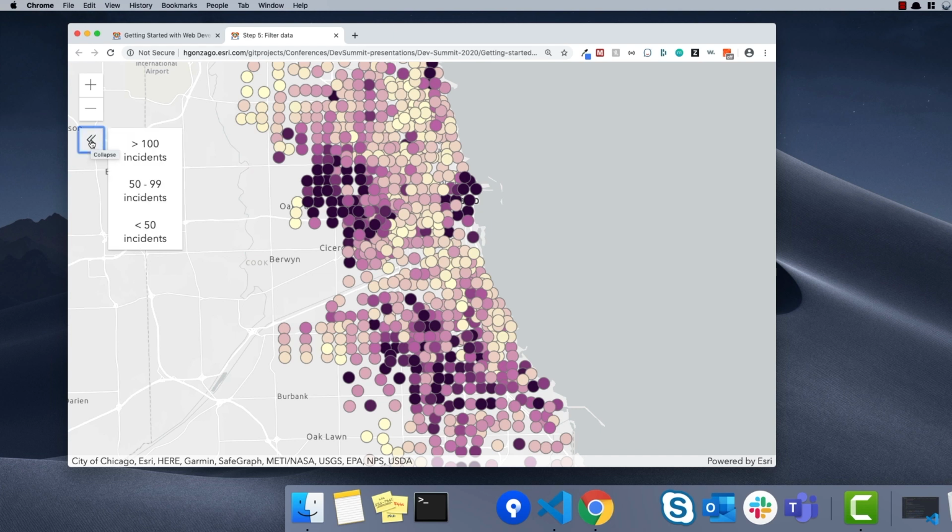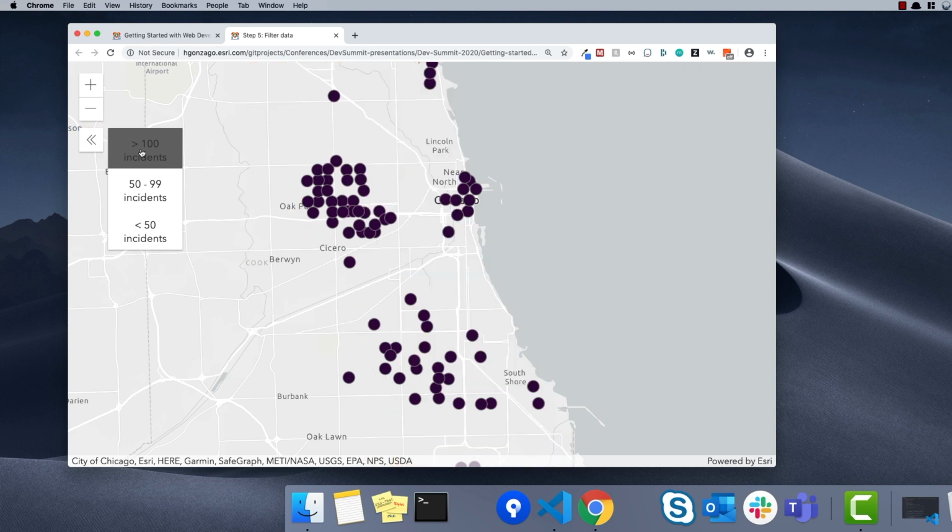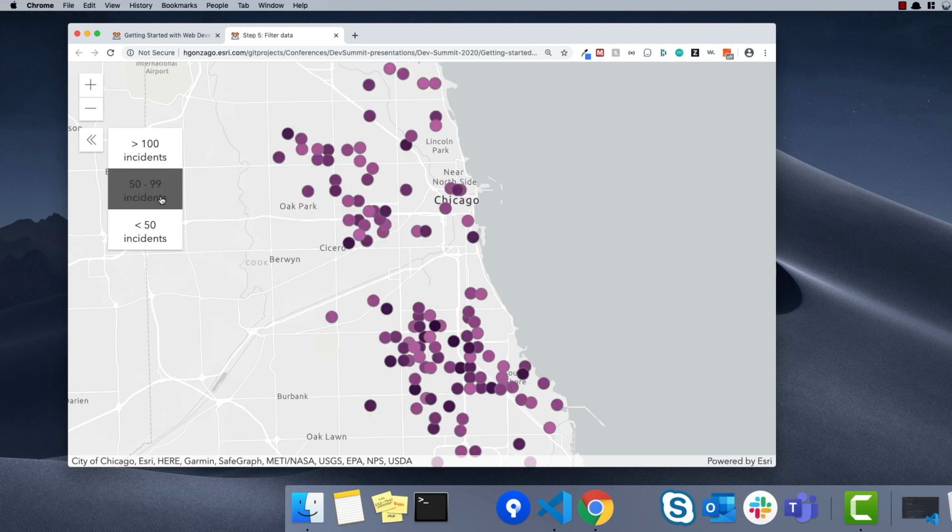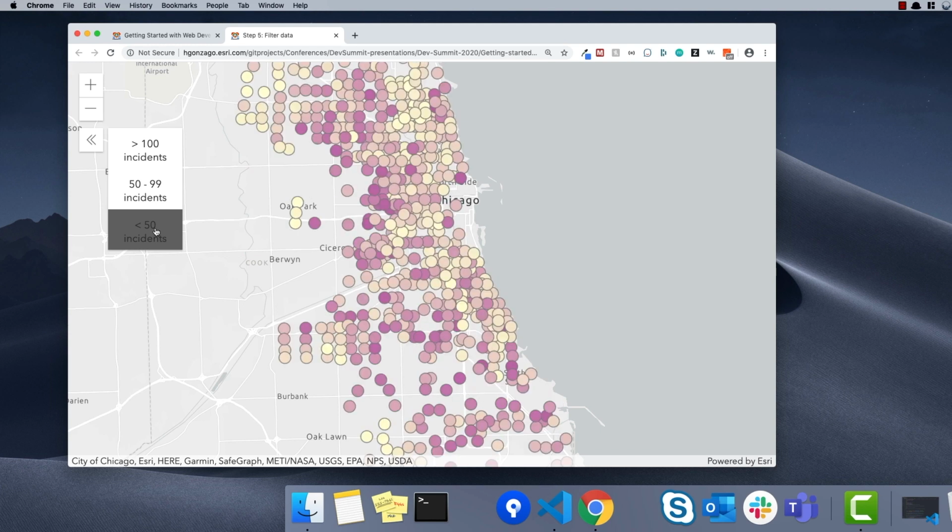So if you click on this expand widget, I have a filter set up so that if I click on I want to see only the tracks that are over 100 incidents, it will automatically go in there and only display those. So forth for 50 through 99 incidents or less than 50. You can see just how quick that was.